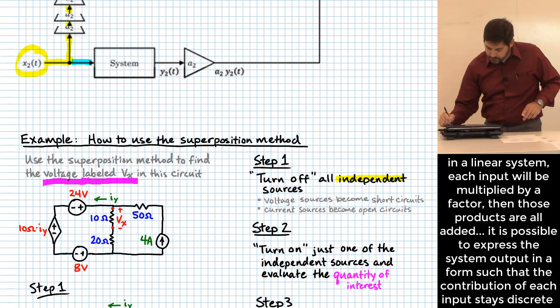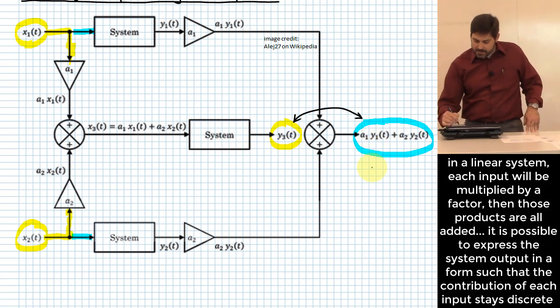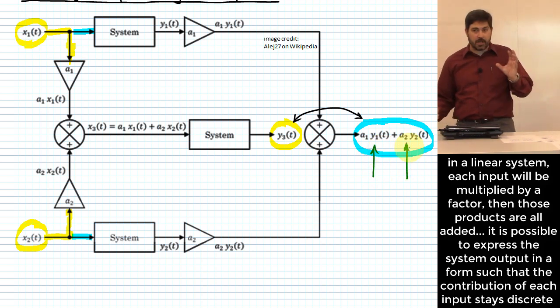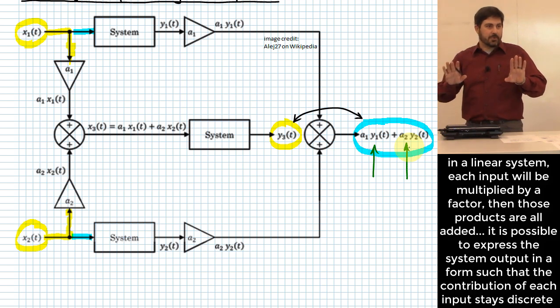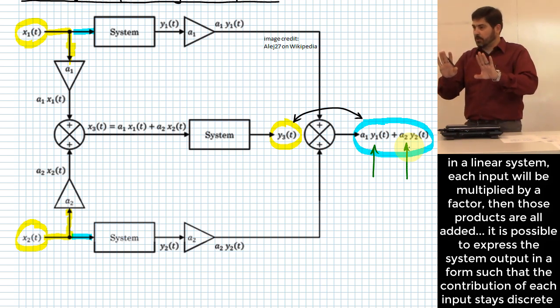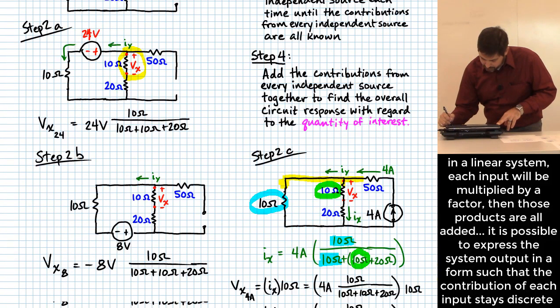All right. Now, here's the thing I told you I was going to come back to from this figure up here. You can kind of see the flavor actually in this representation of how this thing will come out, that your inputs more or less can stay distinct from one another when you have a linear system. In other words, you're not going to have mixing together of all of your different inputs. You can essentially have mathematically separable inputs and what their effects are going to be on the overall system. Okay? I'm going to show you how that worked out with this problem down here.